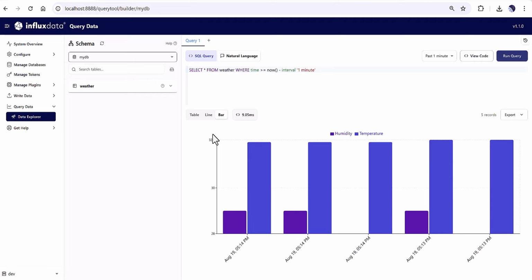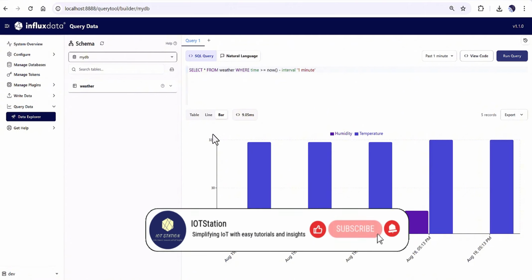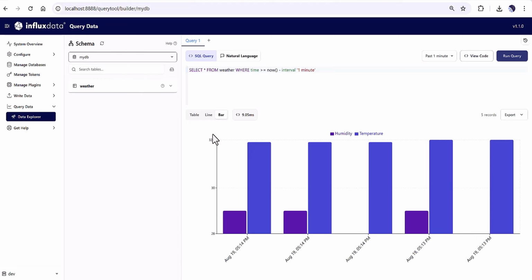In today's tutorial, I would like to explain how you can connect ESP32 and push the data to InfluxDB version 3. Previously we discussed how you can connect ESP32 via an MQTT broker, and then the MQTT broker connects to InfluxDB. But in this session, I want to send this data directly to InfluxDB via API. If you are interested in this topic, stay with me until the end and let's get started.